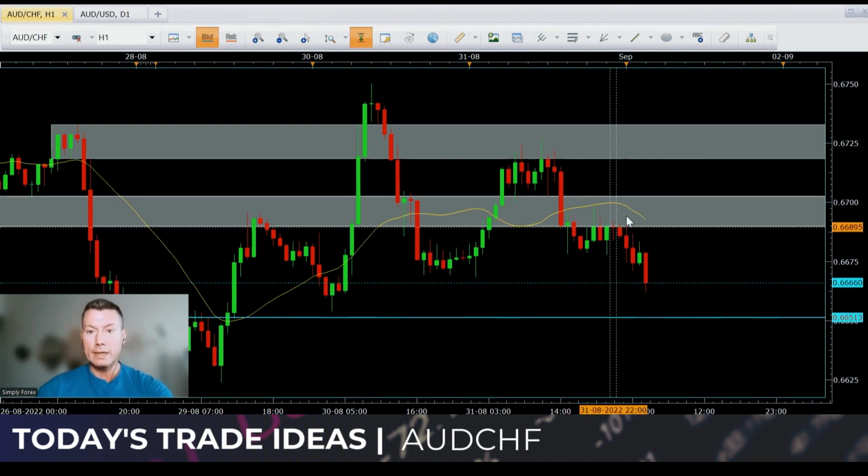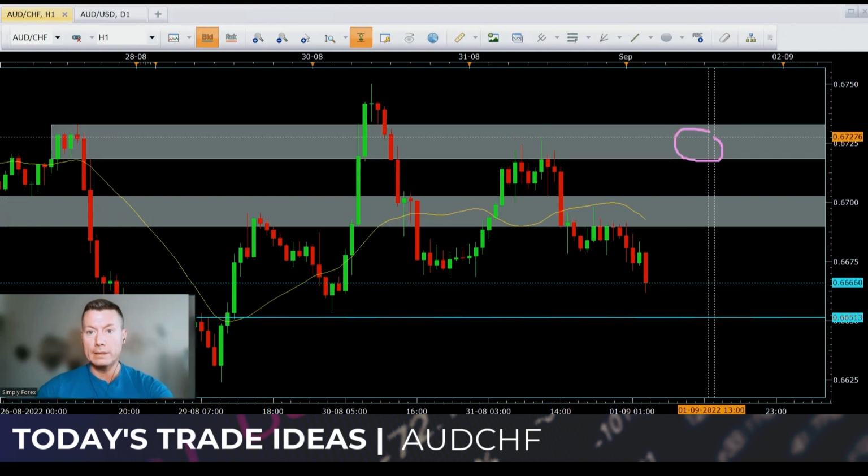The second idea is this. Price could come up into this grey zone. Again, we want to see a bearish candlestick pattern form. We get into the trade, and we close 80% at the last H1 lows, which could potentially be here. Then we let 20% run down to here, or even down to the bottom of the range. So we are still looking for shorts on the Aussie dollar Swiss franc. Guys, those are the two ideas for this pair.